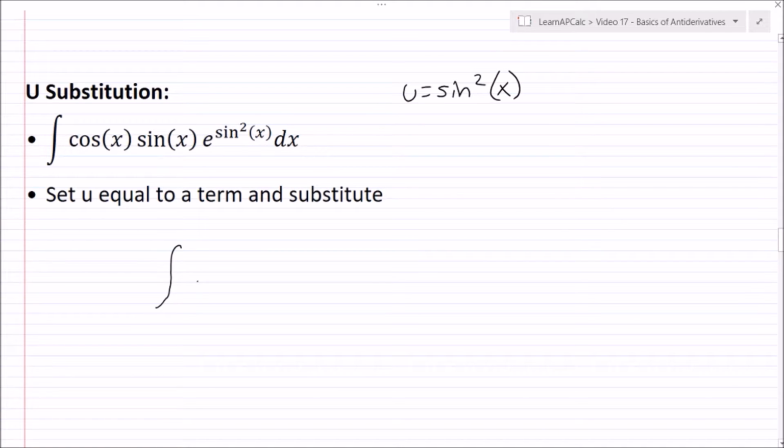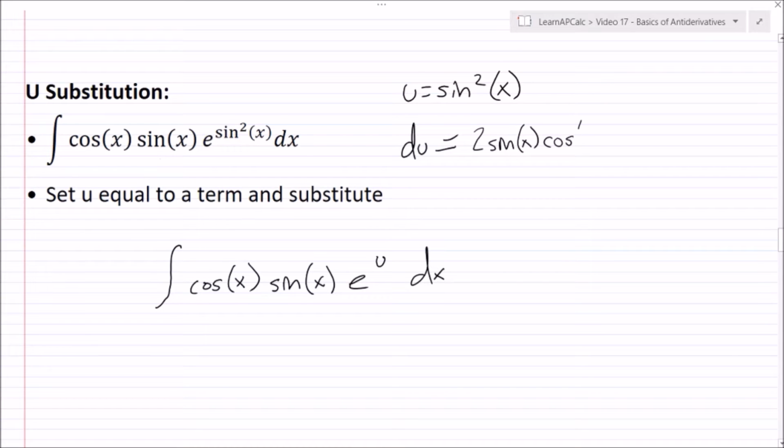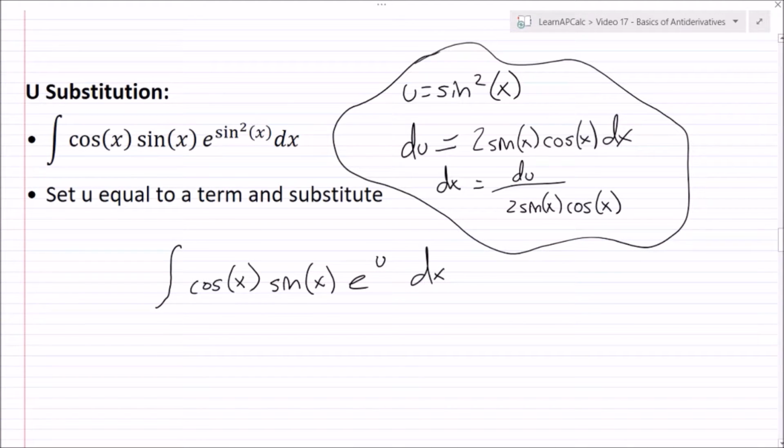And now we're going to substitute that in. So integral of this times e to the u, because remember u equals sine squared x, dx. Now it's apparent we have a problem. We're trying to integrate with regards to x, but we have a u. So we need to integrate in terms of du. How we do that is we take a derivative of this, saying that du equals the derivative of sine squared x, which is 2 sine x cosine x dx. And now I'll solve for dx. Okay. And now I can substitute this in here. And so subbing that in, we can see that our terms are going to cancel out.